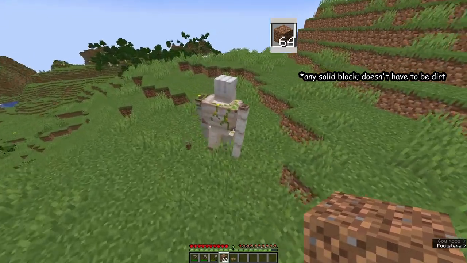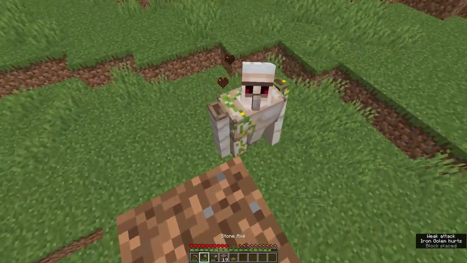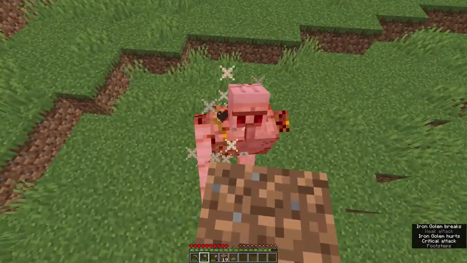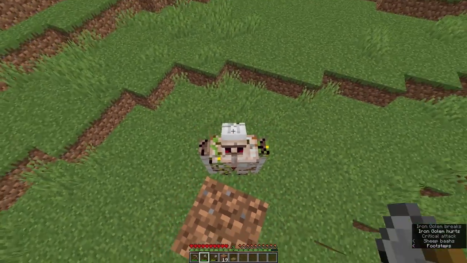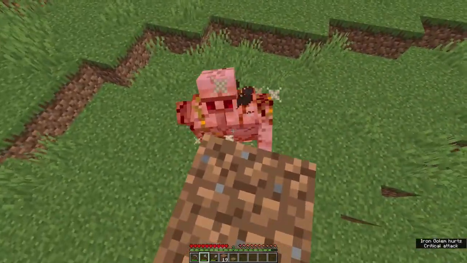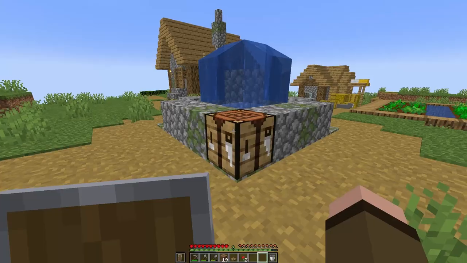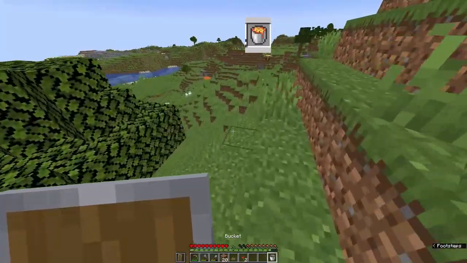Oh, rats. Alright, so for killing an iron golem safely, you want to make sure you pillar up three blocks high. And then you can jump, crit him. Just, you don't want to be any lower than three blocks. And also watch out for other edges where he can climb up and hit you. And there we go, we got an iron. Now we need lava. There we are, perfect.